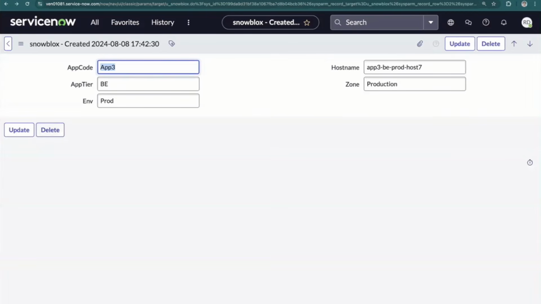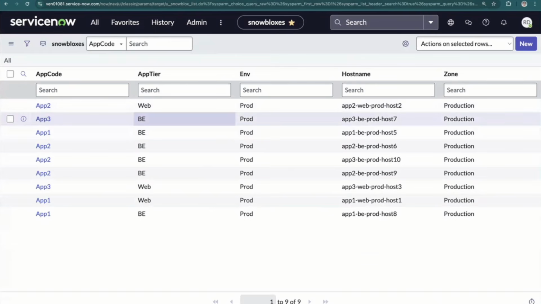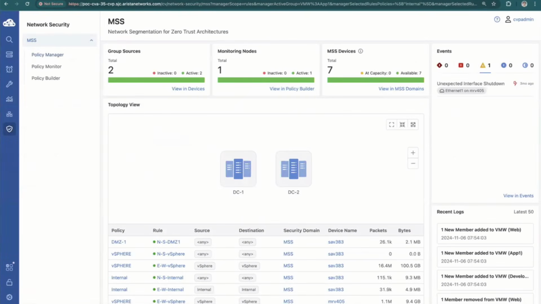This is our ServiceNow. We actually have the production environment. We have the application tier, web and backend, and we have the 2 applications. Right? I can remove tag. This was meant to show you an exercise to add and remove tags as well, but I'm going to skip that. Now, how do I build this connection?